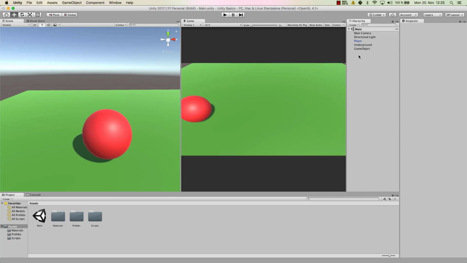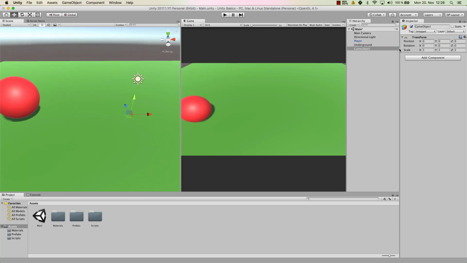So how you can solve that is very easy by creating folders. And I created a game object in one of the last videos. I'm going to delete that again because I'm going to create a new one. So let's create an empty game object. And that one has a position somewhere. What always makes sense is to reset that component. So reset the transform component. So now our game object is at the center point of 0, 0, 0. And now we can use that one as a folder. So let's rename that to, let's say, bullets. And now we could have all of our bullets in that folder.